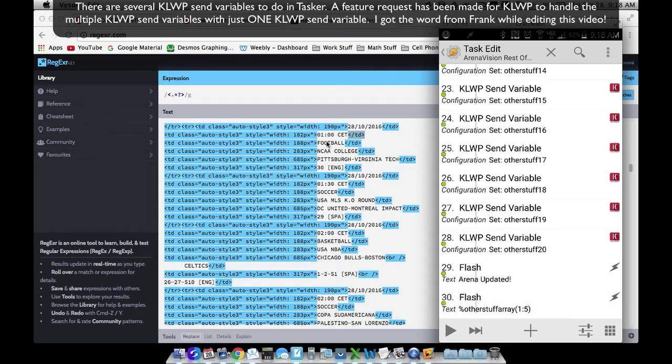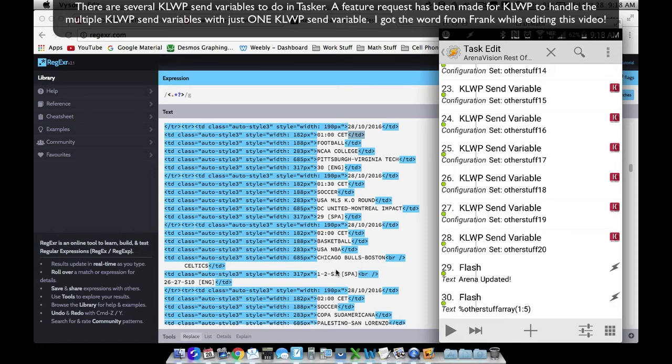Look, it's that exact same information we see right there. So this is other stuff array 1, 2, 3, 4, 5. Depending on how many you want to send, this would be 6, 7, 8, 9, 10, 11, 12, 13, 14, including that, and then 15.